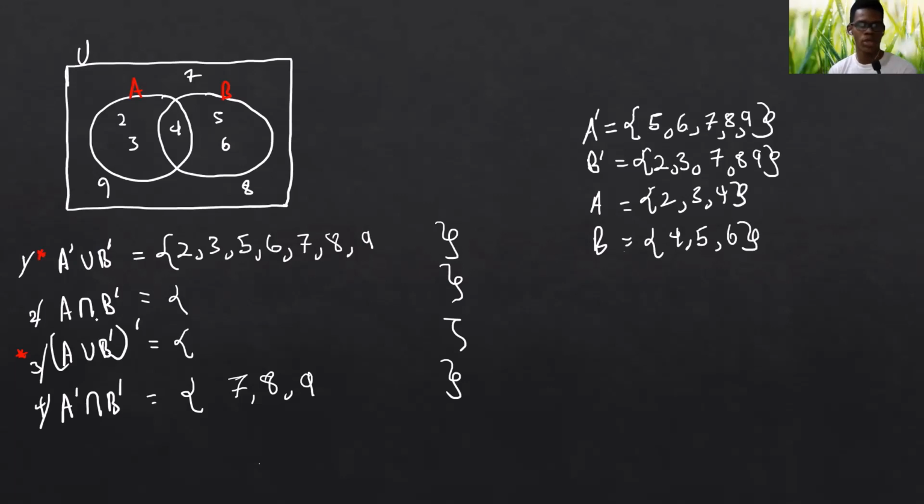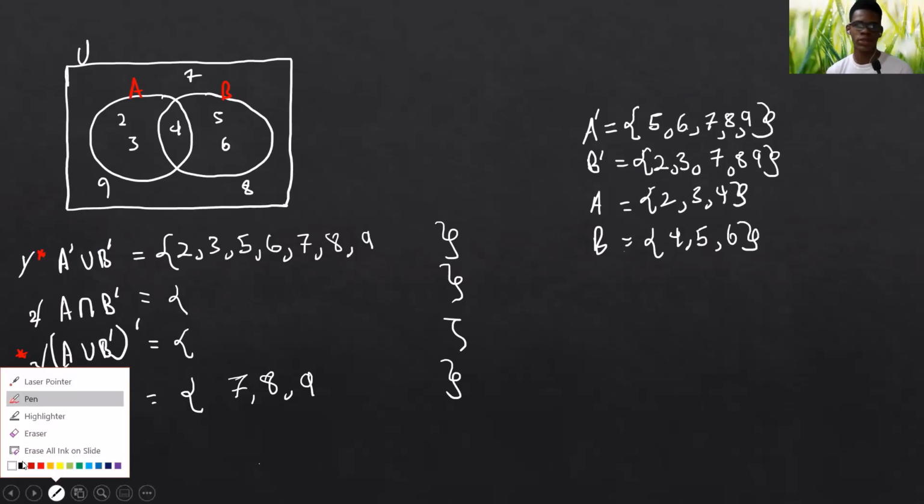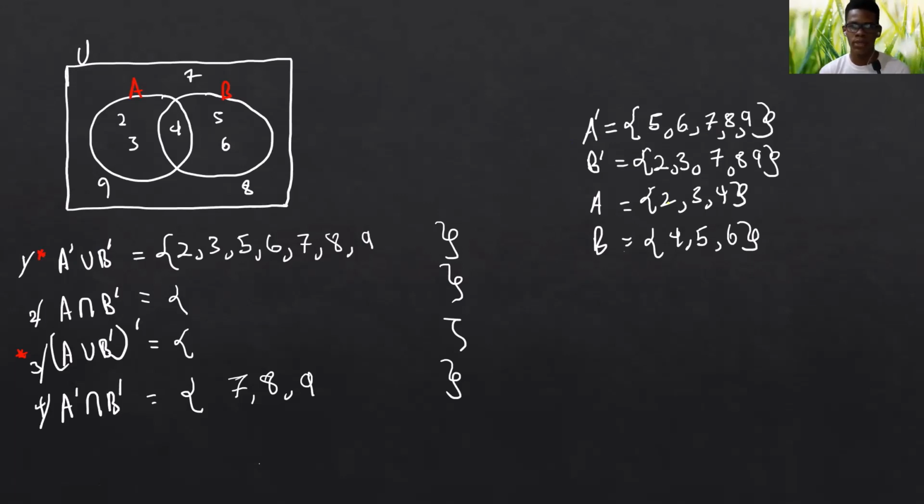And we're looking at A intersect B complement, meaning that we're looking for what's in A and B complement, right? The intersect. So what's in A is 2, 3, and 4. In B complement, 2, 3, 7, 8, and 9. Again, you can't go wrong if you circle them like this. And that's about it, right? In A intersect B complement, it's just 2 and 3.